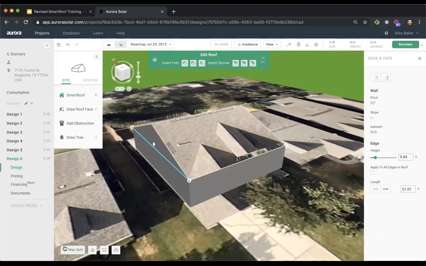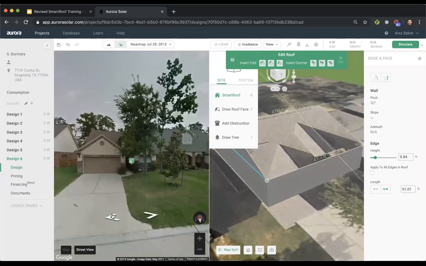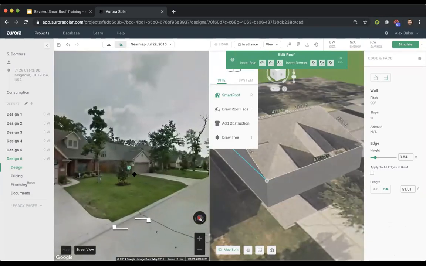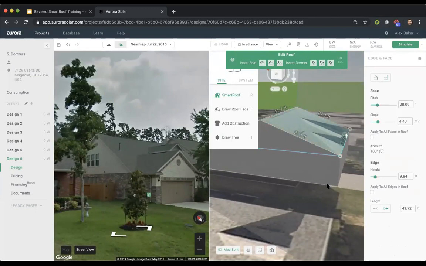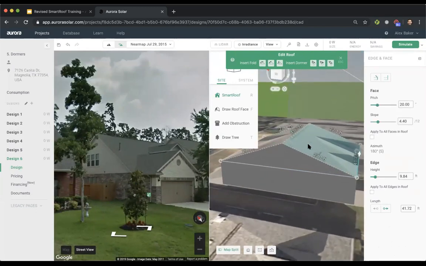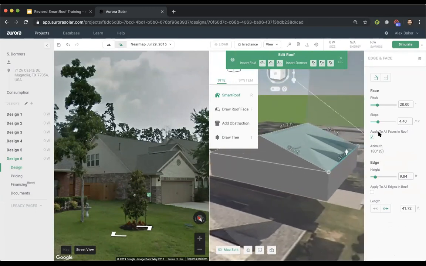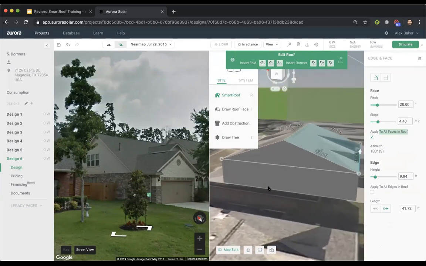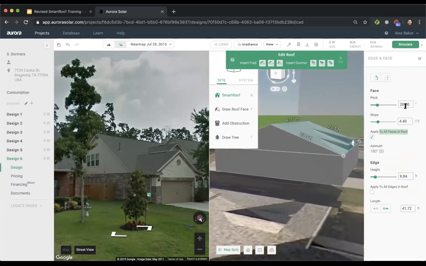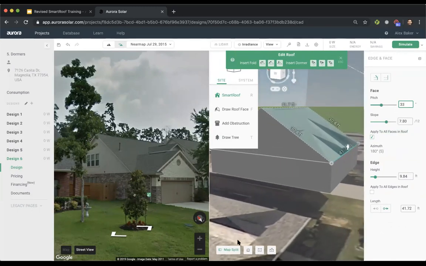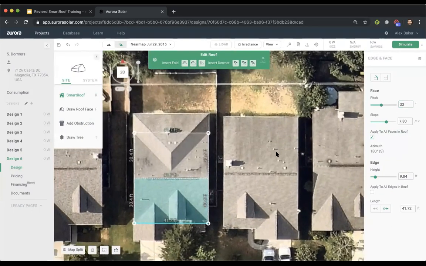And then before we add our dormers, it's really important to match the pitch. So I'm going to go to the side here, and I'm going to kind of eye this pitch. Now, if you want to adjust the pitch for both roofs at the same time, you can just check this box as well. And this applies to all faces. So if you only want to do 2 slopes in a 4-slope roof, you don't want to use this function. But because I have a gabled roof and I know they're the same, I'm going to go ahead and check that off. So I'm going to increase that until I get about the right shape. Looks pretty close.